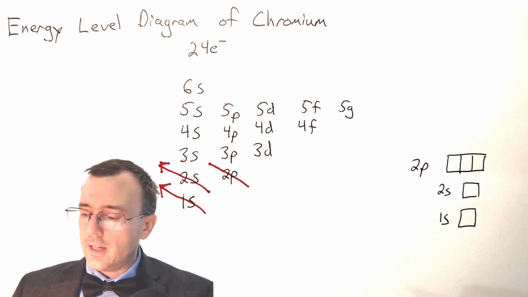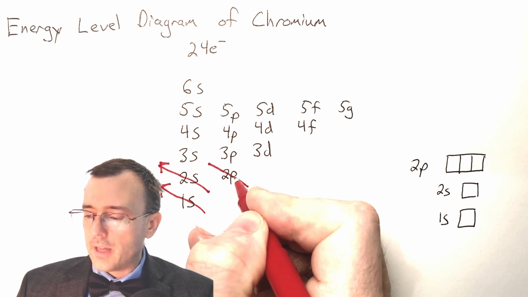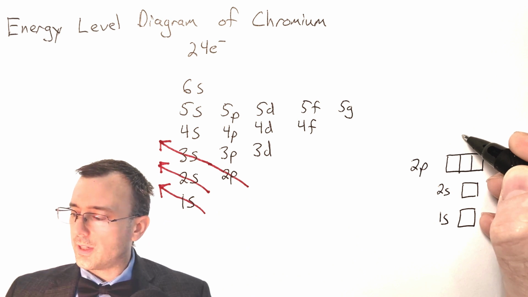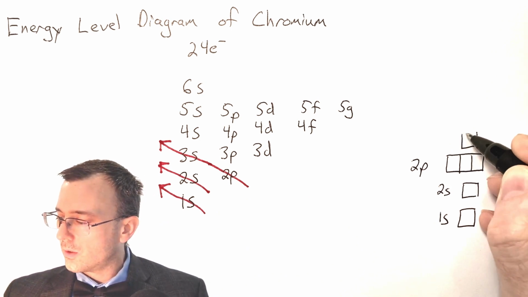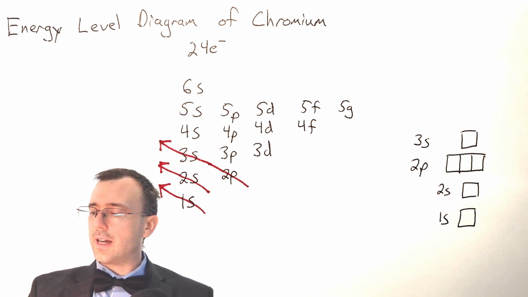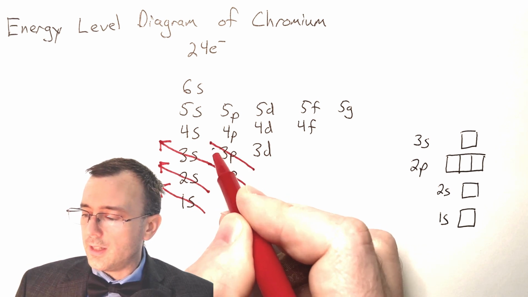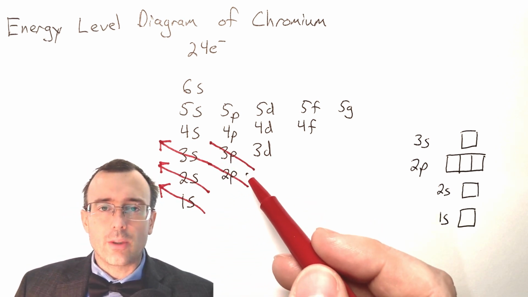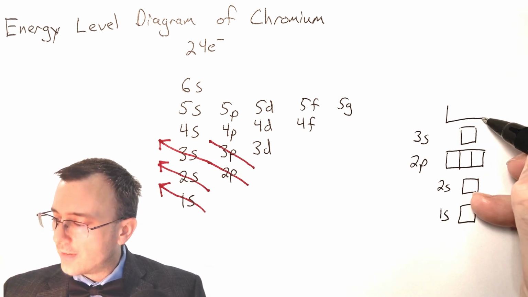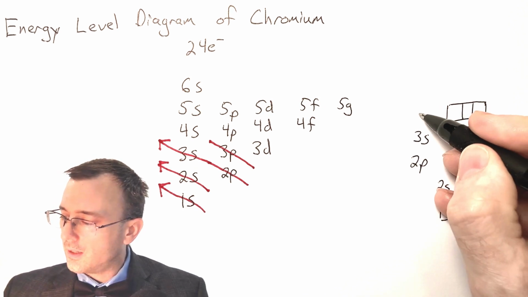After the 2p comes, well, just let's continue and follow this diagonal up. So we have 2p, and then we have the 3s. And the 3s, we know, is simply just 1 box. After the 3s, we're going to try the next diagonal, and it's going to be the 3p. Again, always follow these diagonals up and to the left. So the 3p should have how many boxes? Yep, that's right, 3 boxes because it's a p.